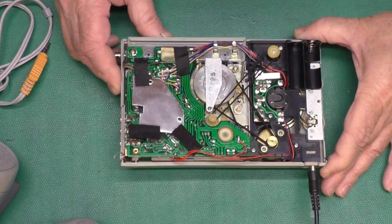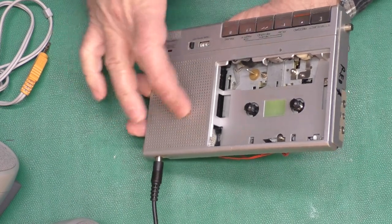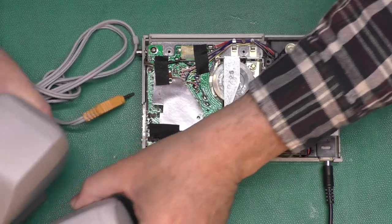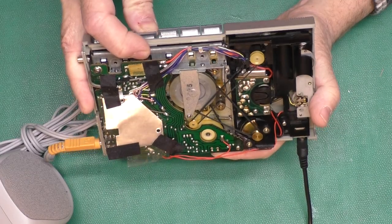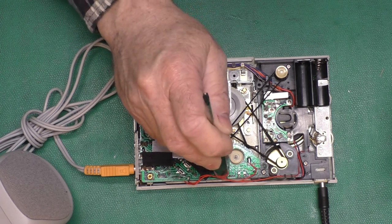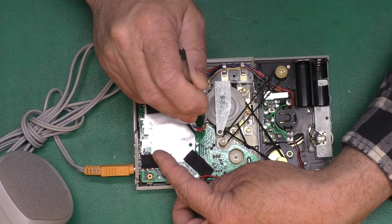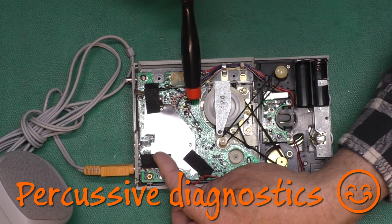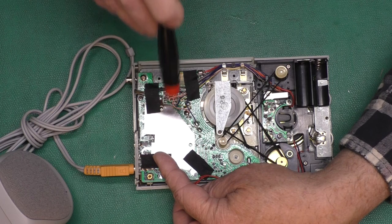I think mechanically we've got this all sorted out, but I noticed that when I tried to play a cassette, it made no noise. In fact, there was no noise from the built-in speaker at all. And I was really surprised when I plugged in some external speakers I have here. I'm going to power this with an external power supply so you hear it running. Yeah, so there we can get it to be quiet if we whack on it in the right spot. So I'm guessing the jolt that broke everything has broken a component or probably loosened up a solder joint or something like that. So we'll have to get this board loose and take a look.